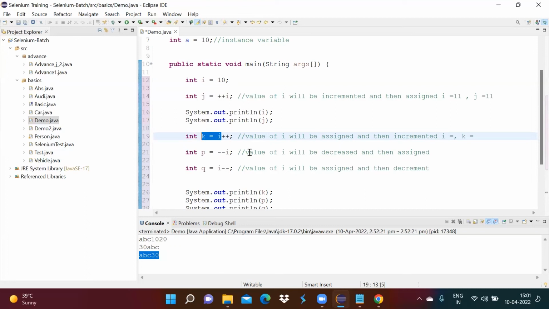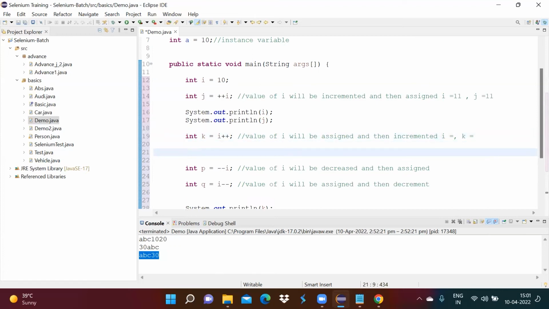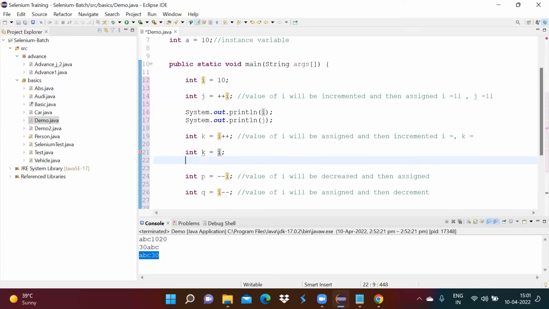First, you should understand this as int k = i, and then i = i + 1. So this is the meaning of this line, Satara. Okay, so since previously it was 11, now we will be assigning that 11 to k.